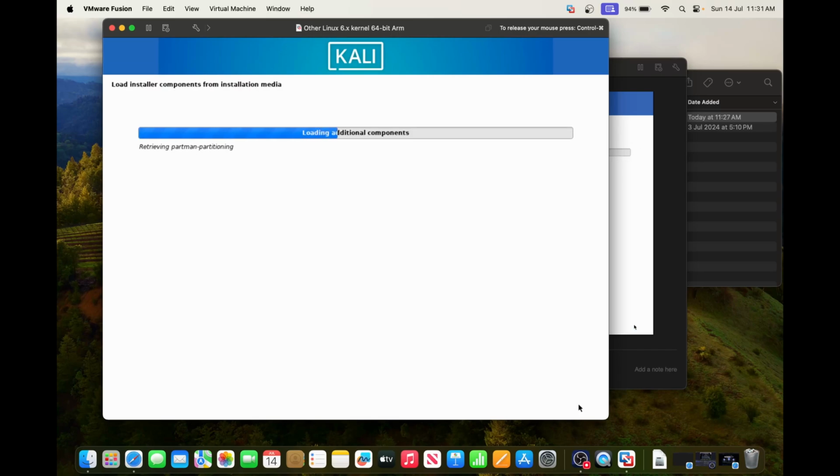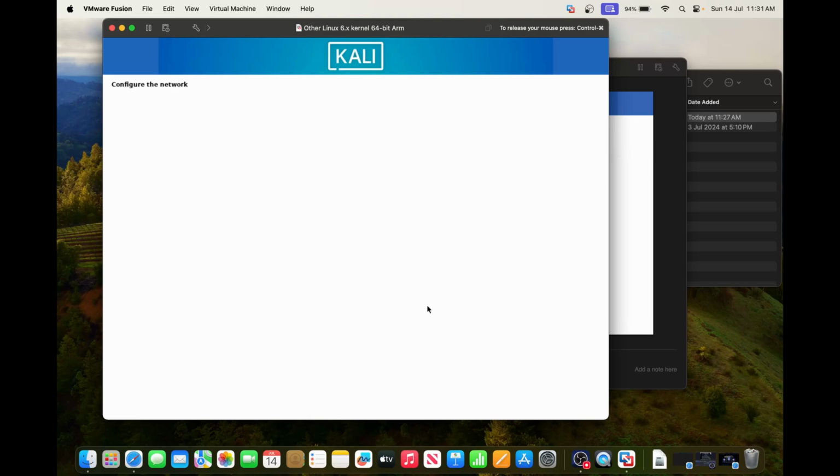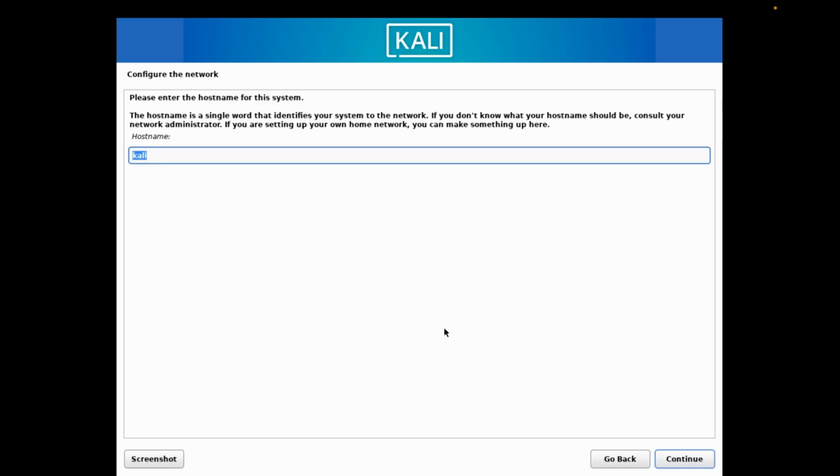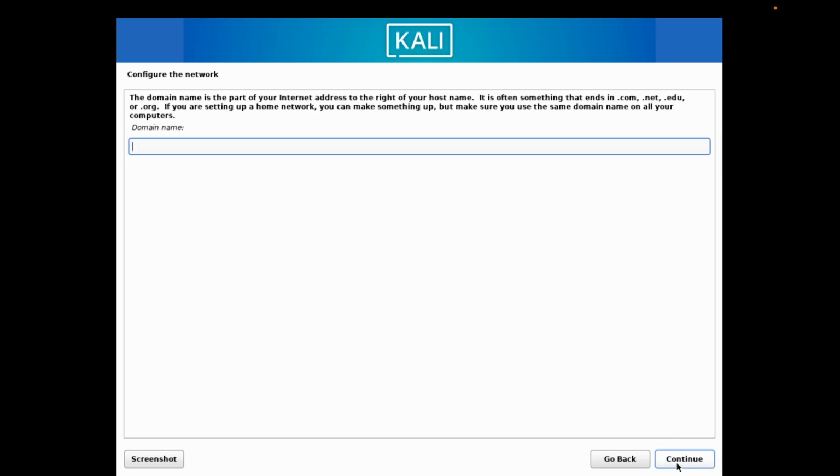This is the usual installation process, which is similar to Windows and any other platform. You can simply follow these steps, which are very simple and very user-friendly. We need to wait for these configurations, network and all the stuff. If you want, I can maximize this. It's just configuring the network. Then you can put in your host name. I'm just going with the default because it's easy for me to demonstrate. And I don't want to connect this with any domain, so I leave it blank.